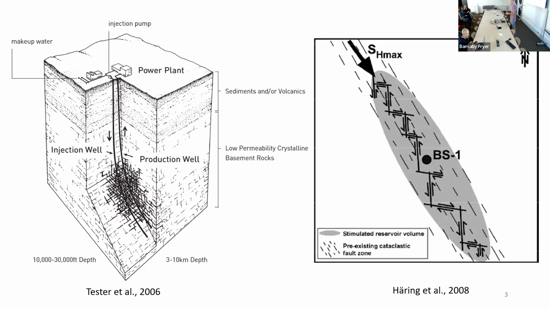So here we're talking about deep geothermal reservoirs. We're looking at something that's drilled down into the basement rock usually. They typically drill two wells, what will be called doublet wells. You inject fluid into one well, you circulate it through the reservoir, you produce it out of the other well, and this then produces your heat and electricity. The problem is this is usually done through faults and fractures, and these are very tight. So often you have to stimulate these reservoirs by injecting fluid at high pressure.